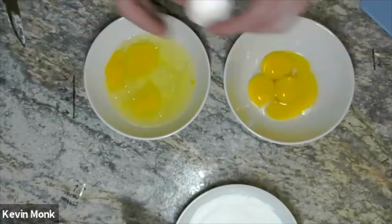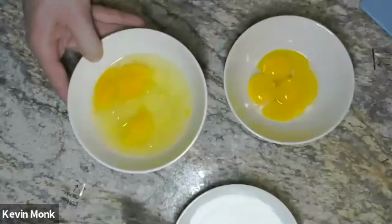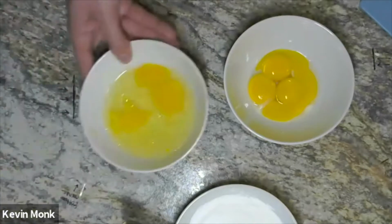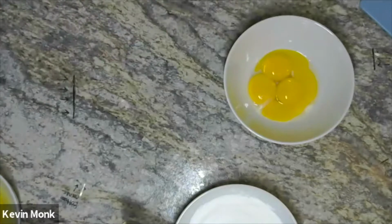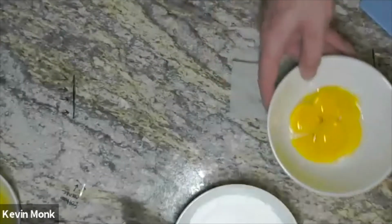All right, so I have my 4 egg yolks. Do we not need the whites? You don't need the whites. If you did it perfectly and you have whites, you could make a nice egg white omelet, or whip them up to do meringue. I screwed mine up, so I'm just going to set them to the side and maybe make some egg sandwiches in the morning, because all we need is 4 yolks. Mine is 3 and 1 is broken. That's not that big of a deal.